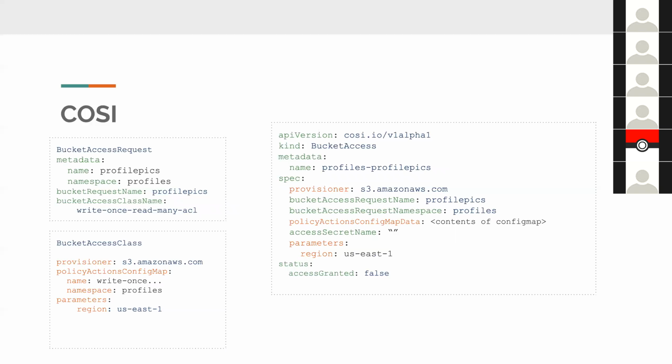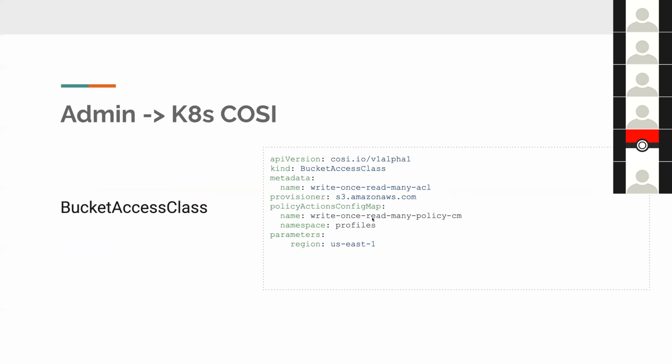Now, going back to the bucket access class, the bucket access class has a policy actions config map, which is a pointer to a config map which contains the access policy in a format that the provisioner understands. So this will be in AWS S3 IAM format if it is an S3 provisioner.